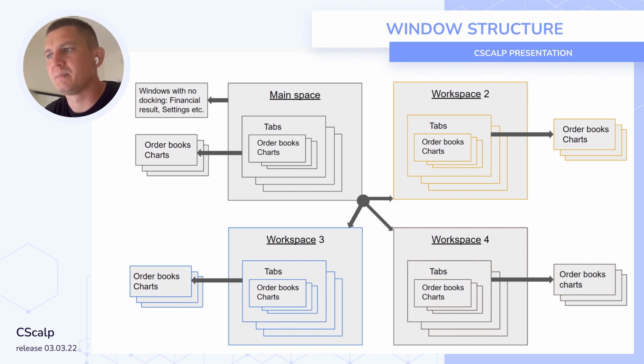We have been hearing the request of traders for a long time. For example, it's necessary to make more order books and charts. We will definitely do this, but first we will implement the new system to understand that it works well. And then we gradually plan to add the load so as not to cause a situation where the current architecture cannot cope with it. And now let's see the demonstration of how it works.